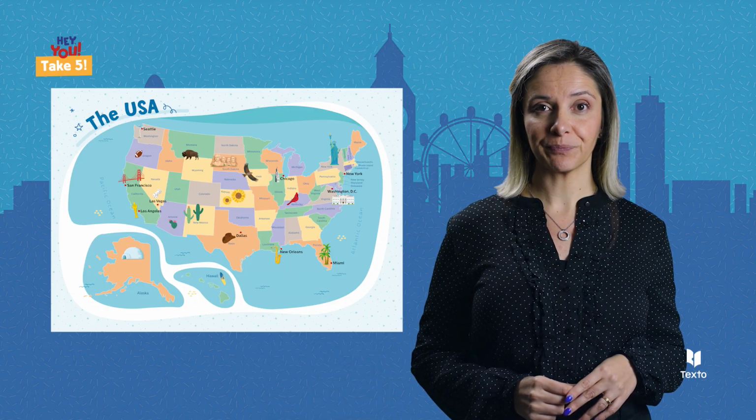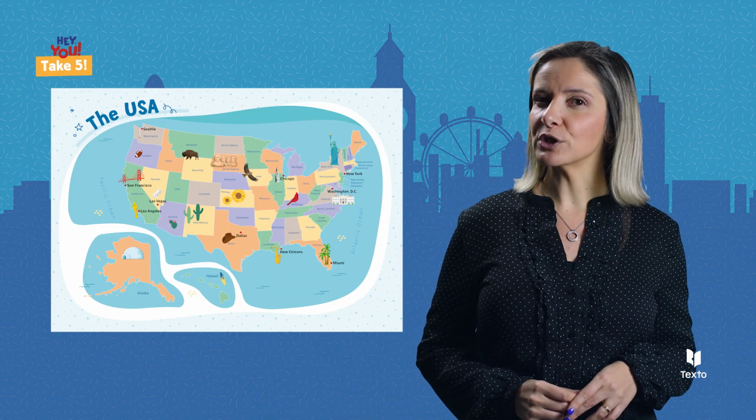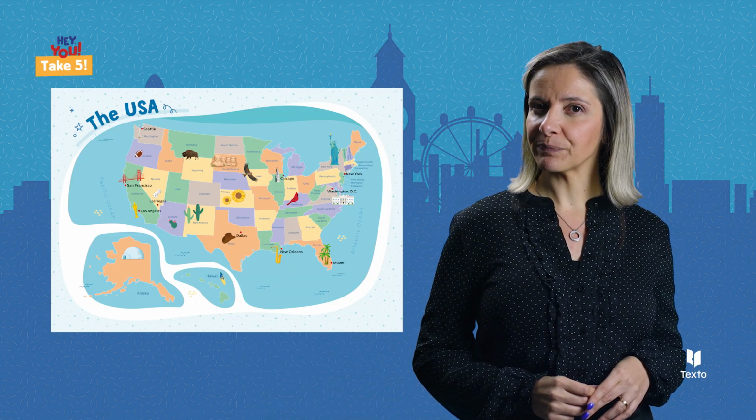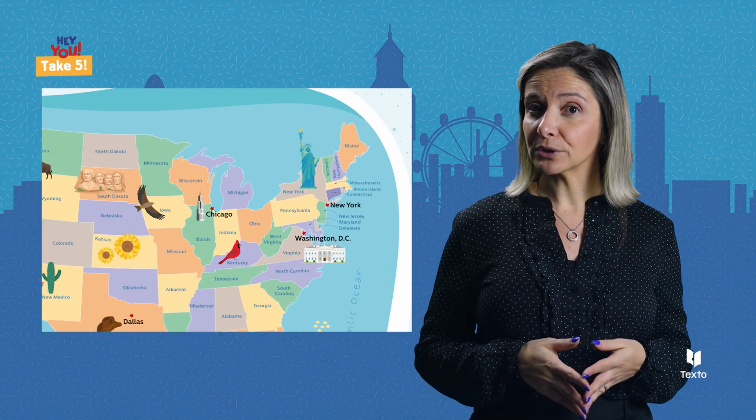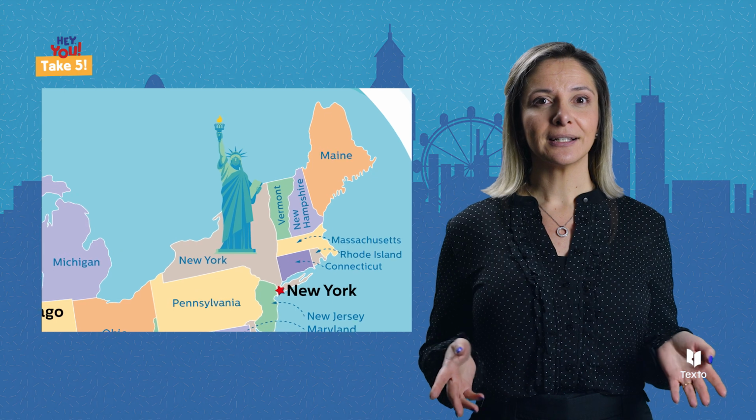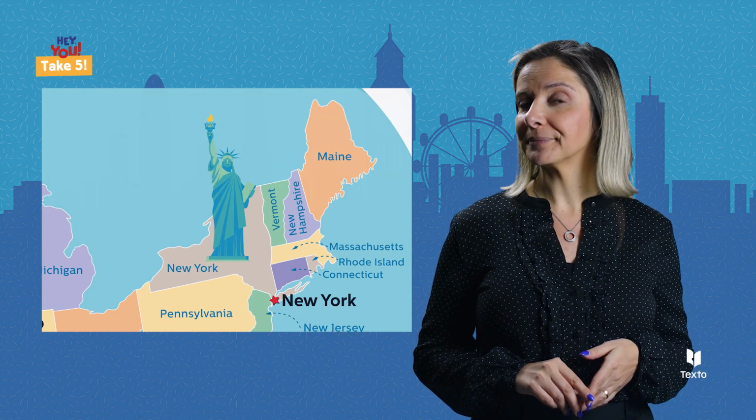Now we're going to travel to the other side of the Atlantic Ocean and visit the United States of America with this poster. Remember the reading text from Unit 2.2 about Super Mario Brothers? Well, it says he's from Brooklyn. Do you know in which state we could find Brooklyn? In the state of New York. Can you point to New York on the map?